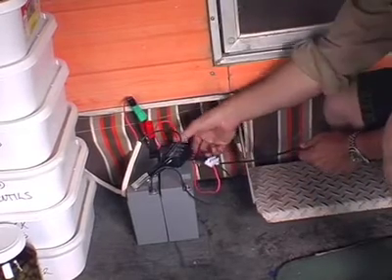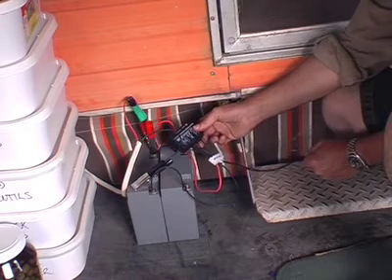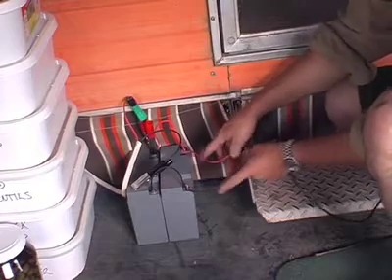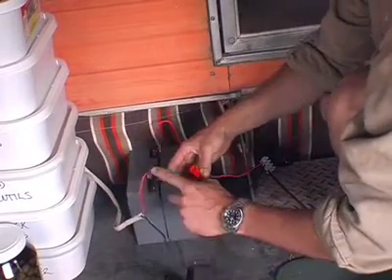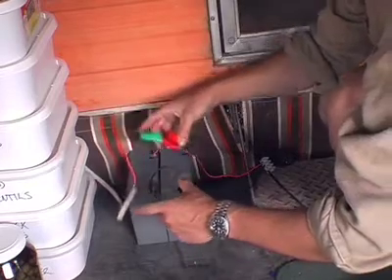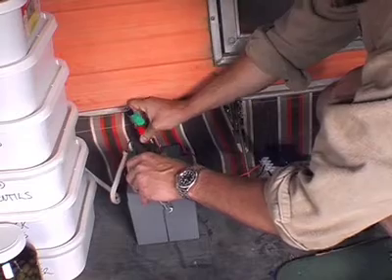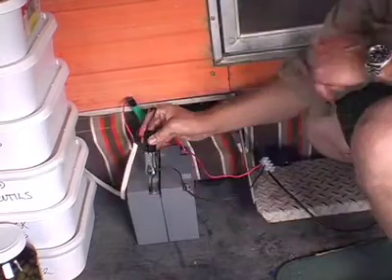This is the cord that comes from the solar panel. It goes into this little regulator, which regulates the charging of the batteries to make sure they don't get overcharged. Then there's the cord that goes out to the batteries. The two batteries are joined in parallel. And then this cord here, with nice big funky alligator clips — there's a little fuse in there as well to make sure if we shorted out the wire, it wouldn't wreck the batteries. That's our light switch. So all we do is connect the red one to the red positive side and the black one to the negative side, and turn it on.